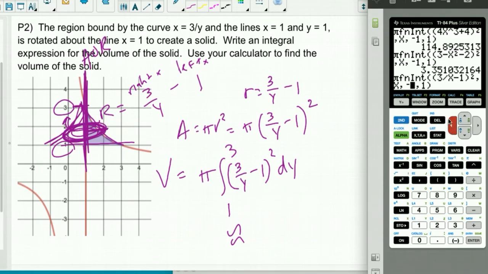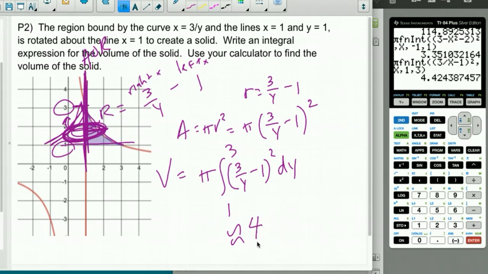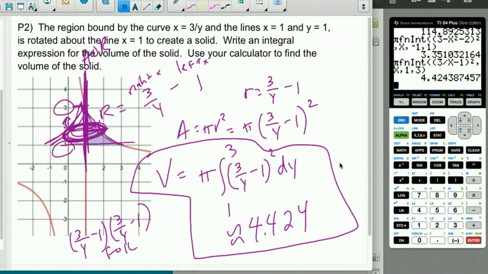All right, so delete the negative 3 and double check everything's cool. There we go. And I get that this is a 4.424, right? So again, if you were doing this by hand, it would be more complicated. You'd have to FOIL this thing out, right? If you were doing this by hand, you'd have to FOIL and then you'd integrate the individual pieces, and that's totally fine. But again, we don't necessarily have to do it by hand on every problem. The setup is what's going to matter the most.